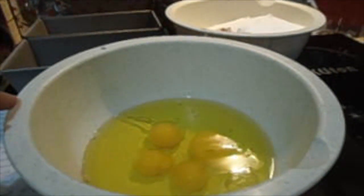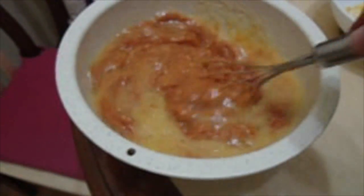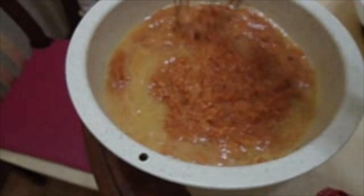And a quarter teaspoon of ground ginger. So what I'm going to do is whisk this first, add some water, and combine it with the dry ingredients. Now I am carefully mixing all the pumpkin puree into the rest of my dry ingredients. I just have to keep on mixing with my whisk — I don't need to use my electric mixer as this is quite easy to mix and combine.